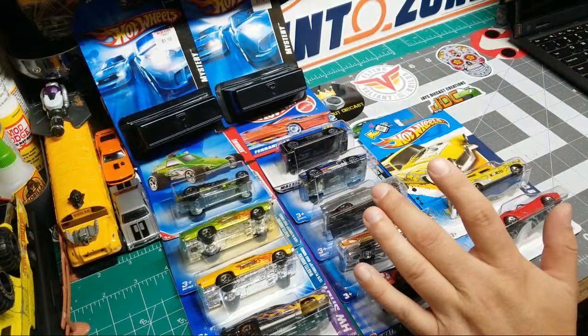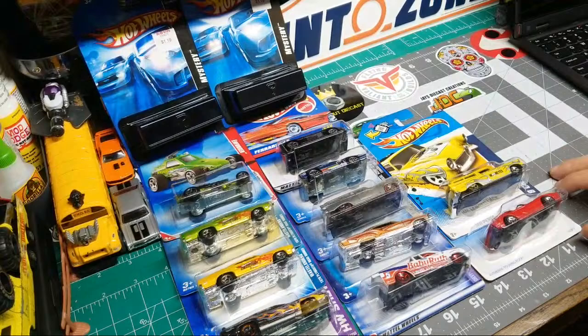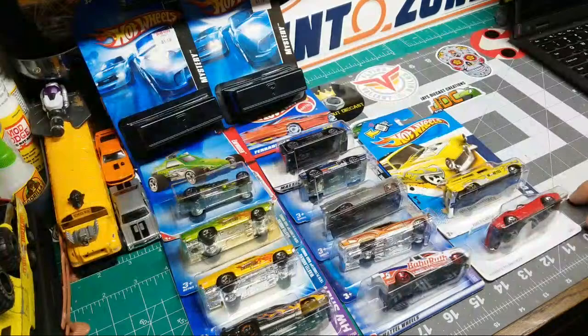I'm a Corvette guy. George, I'm a Camaro guy and a Chevy dude and a Corvette guy as well. I lean more towards the Camaros, but I did get the Corvette. After this live is over, just scroll back, bro, because it's buried over there, and I don't want to make a huge thing, but I got the first edition 09 Camaro Corvette ZR1, the yellow first edition Corvette ZR1.